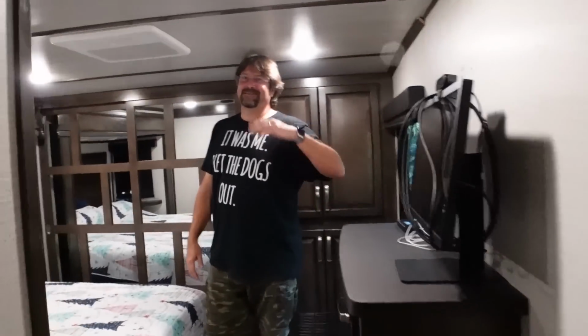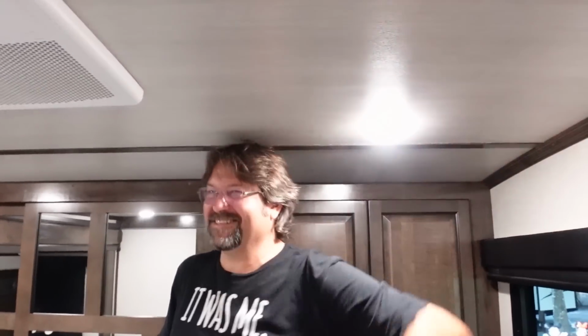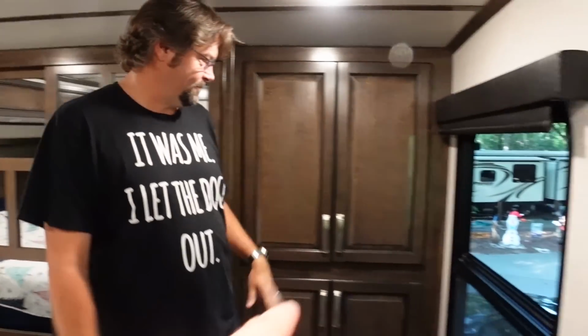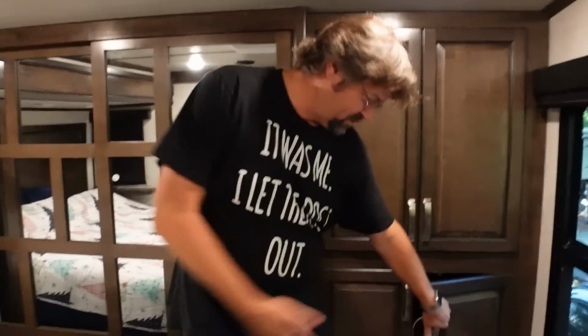So this is a very traditional fifth wheel layout. We've got the bed up front here. How tall are you? I'm 6'5". So ceiling is 6'6". Then we've got closets up front, and there are washer-dryer hookups, right? Yes, they're in the garage. Oh, I thought they were up here. No, these are fully usable. Nice, okay. Charlie's crate's in the way.